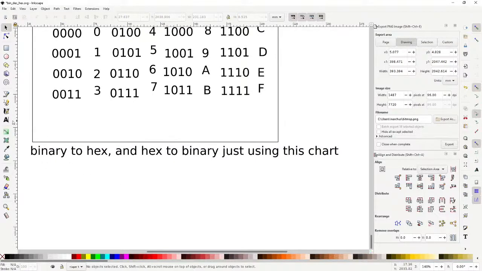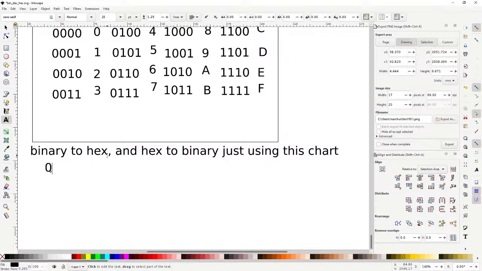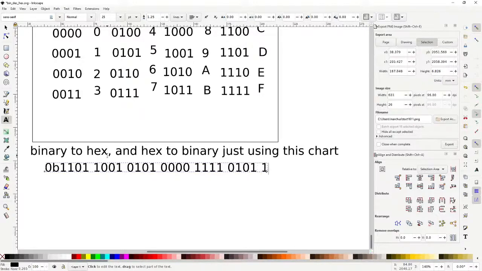So let's do some conversions. Let's say we have the binary number 1101 1001 0111 0100 0011 1111. I'm just randomly saying zeros and ones, so I should stop saying things. Okay, so this is a horrible binary number. It's extraordinarily long.